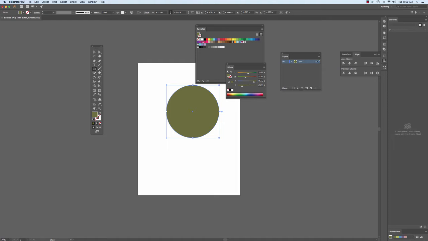Now I have to enter a word of caution: you just really have to be careful when you're adjusting colors by sight. Unless you have a lot of color experience, you're going to find, particularly when you print these out, they're not going to match what you see on the screen. So if you're selecting a color that's going to appear online on the web, then adjusting them by sight is fine. But when you're adjusting colors for print or creating new colors for print, you usually have to base them off of a swatch book, or you have to have a color calibrated monitor. So with the warning out of the way, this is how it works.